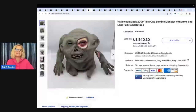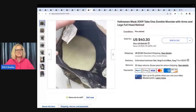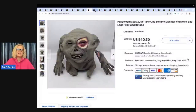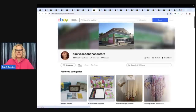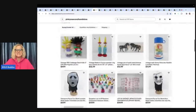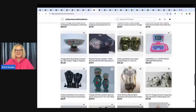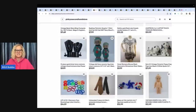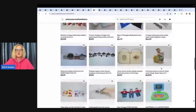The next item is this Halloween mask from 2009 — a Take-One Zombie Monster with arms, legs, and full head. He's retired and he is weird, weird, weird. I got this out of a Halloween mystery box from a thrift store and sold it for $40.30 with the buyer paying shipping. The buyer was Pinky's Secondhand Store, a viewer of the channel who pops in and buys from me every month. She usually buys items and then relists them in her eBay store to support the channel. Definitely check her out — she has amazing items in her store.